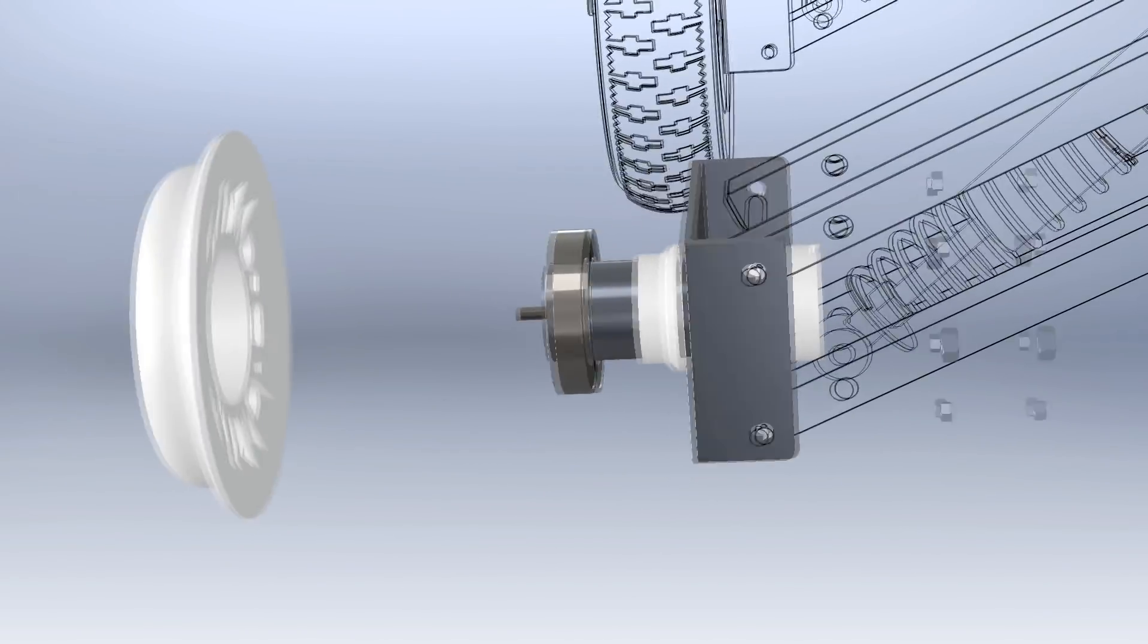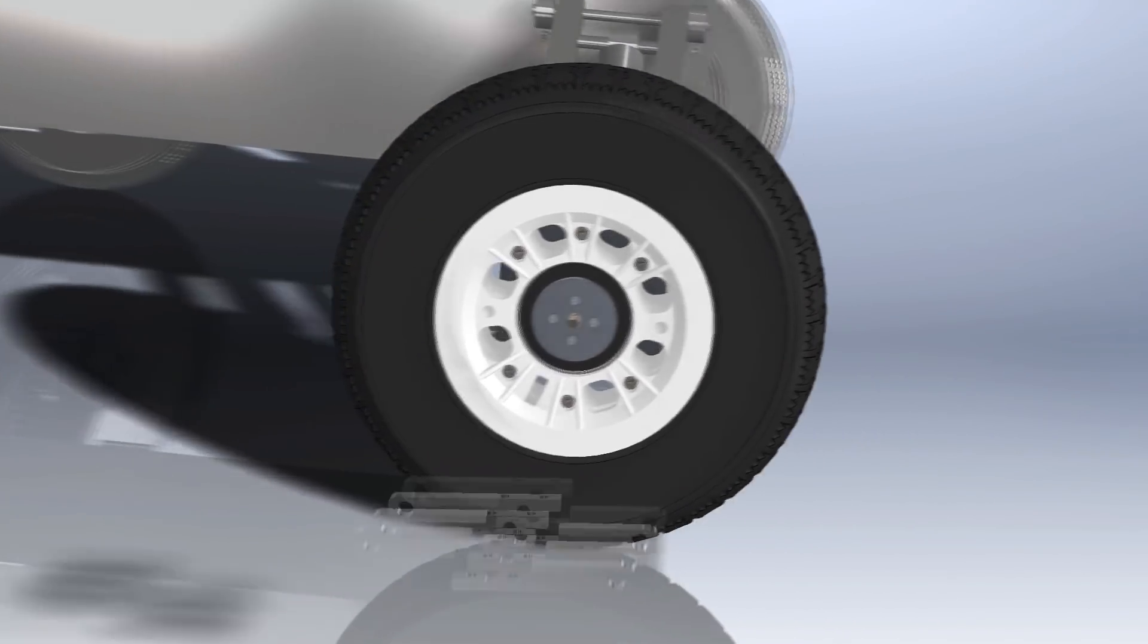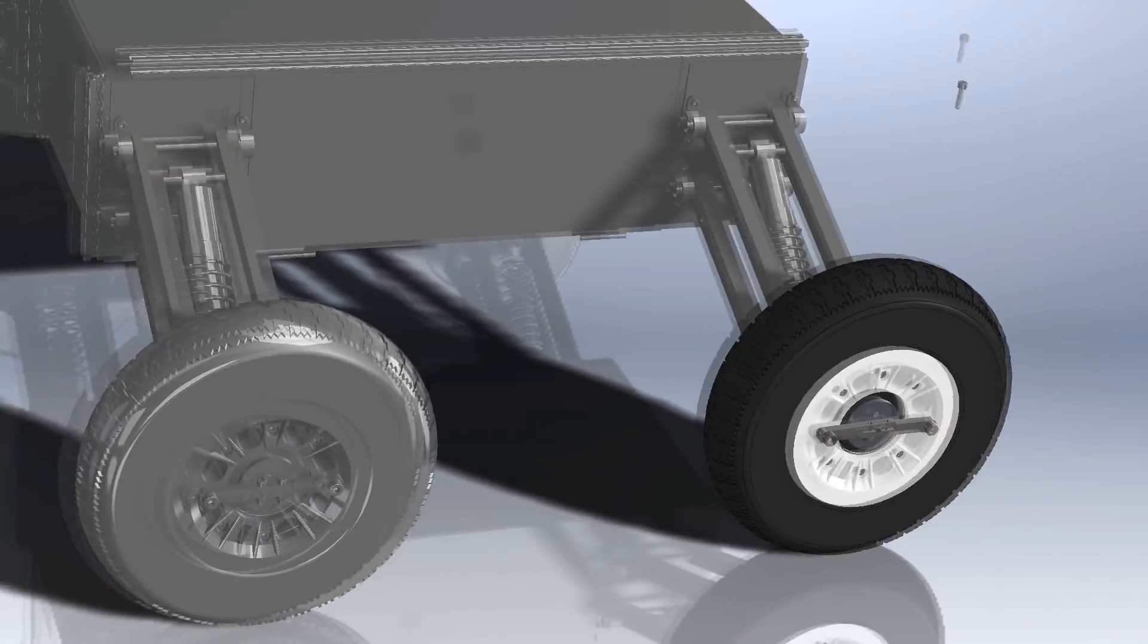By mounting a wheel on the wheel hubs using 3D printed wheel centers, we're able to protect the motors against any rocks or debris the rover might encounter during the competition.